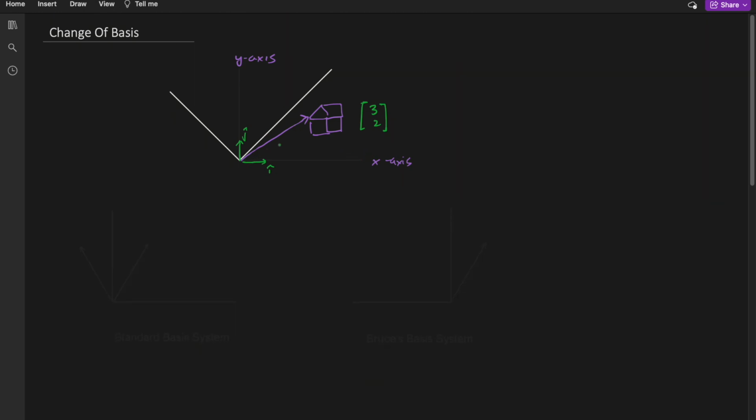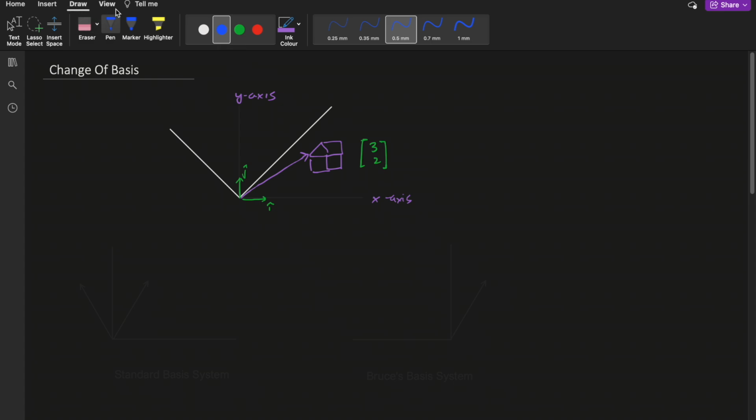So if you just remove this coordinate system, the i hat, j hat, and 3 comma 2, everything, the house remains at the same location, and even the vector pointing to the house from the origin remains the same. It doesn't change, because the location of the house is not changing. You keep the origin the same. You are just changing the x and y axes. You rotated them, but you keep the origin the same. So if you keep the origin the same and the location of the house is still the same, then the vector pointing to the house still remains the same, right?